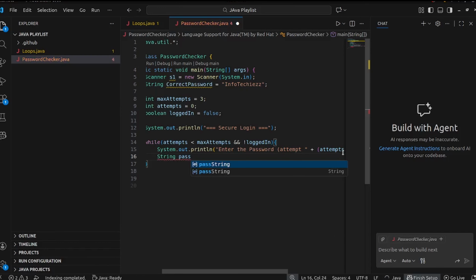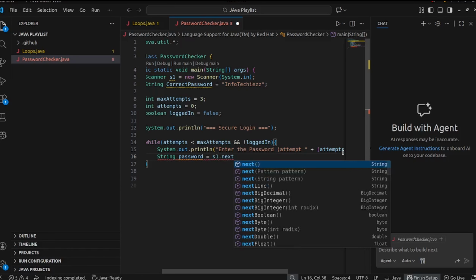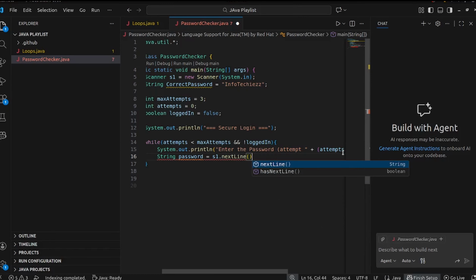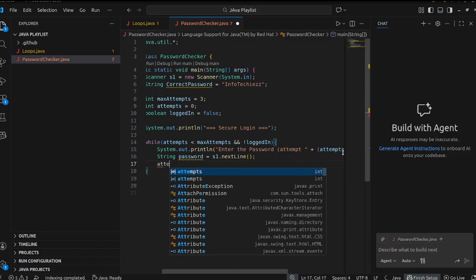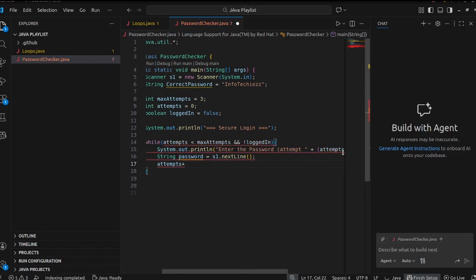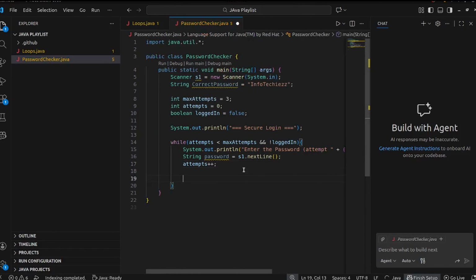I'm just naming it password equals s1.nextLine, because their password maybe can have some spaces also, so that's why I have given nextLine instead of next. After that they have used 1 atom, that means we can increase the atoms by 1. Okay, atoms plus plus. Now we have got the password.